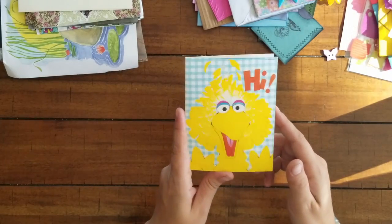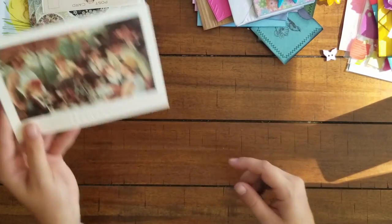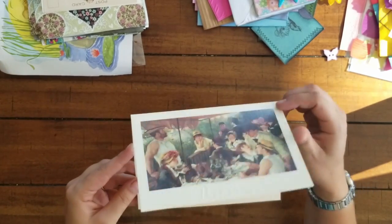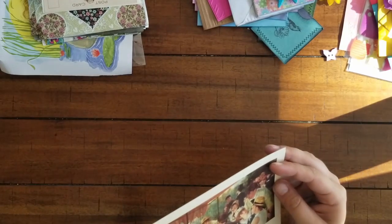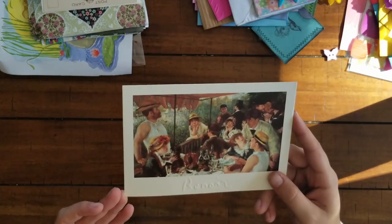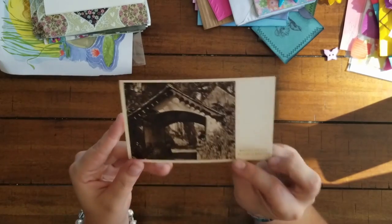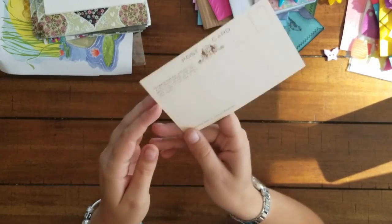Oh, how cute. Big bird. I love. Ooh, Renoir. Look at that. Very nice. Oh, I wish I could paint people. I'm just so not good at people. Very nice. Oh, wow. This is old.